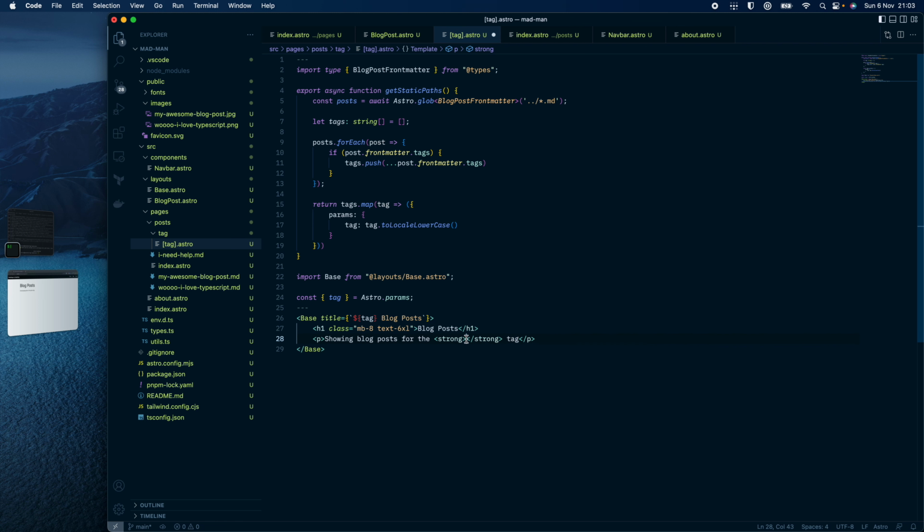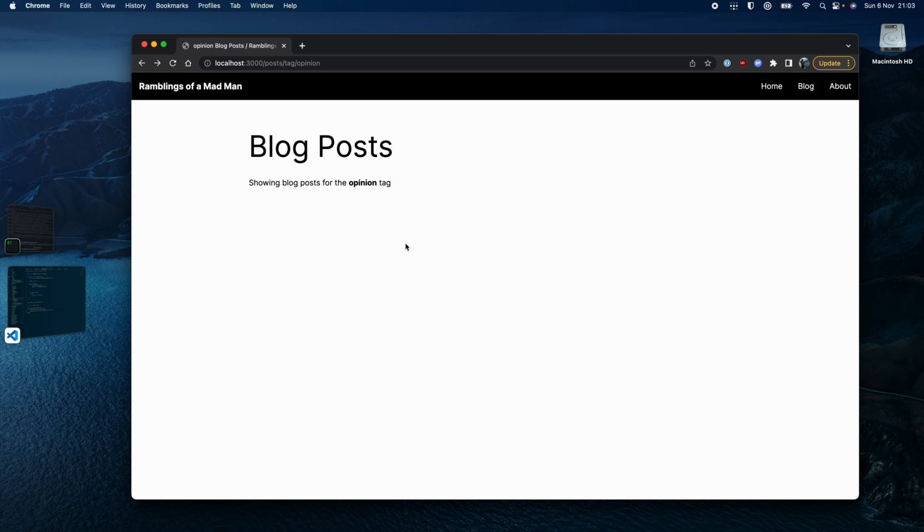Now, what I want here, obviously, is a list of the blog posts with the opinion tag. But we already have a list here. So let's just first take this and put it into its own component. So I'm going to do a new component called posts list.astro. And it's basically just going to be all the good parts from this page here. So first, I want this.